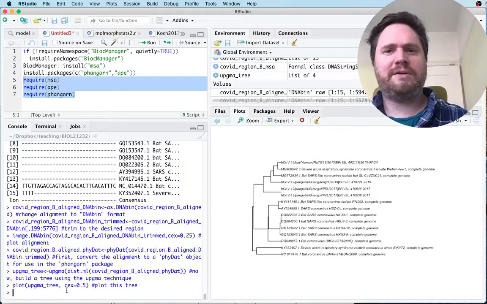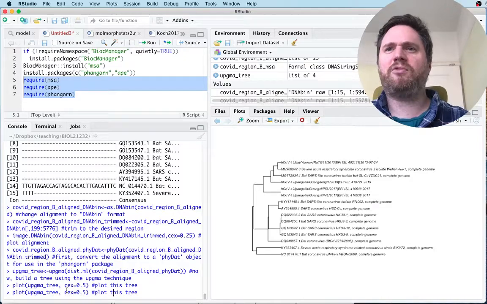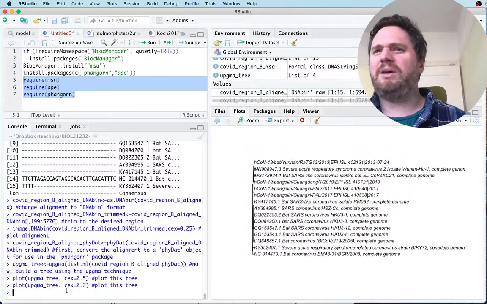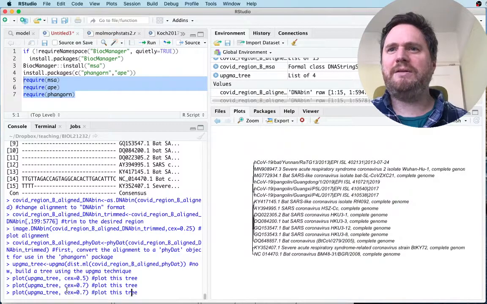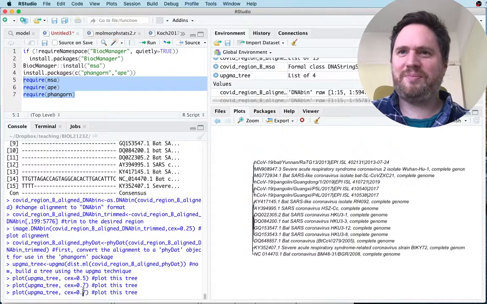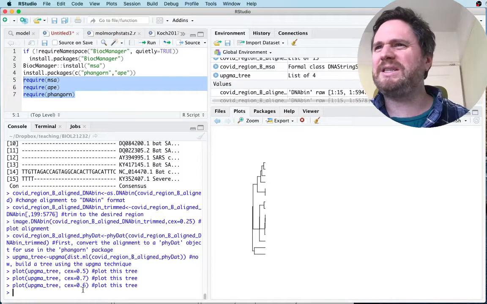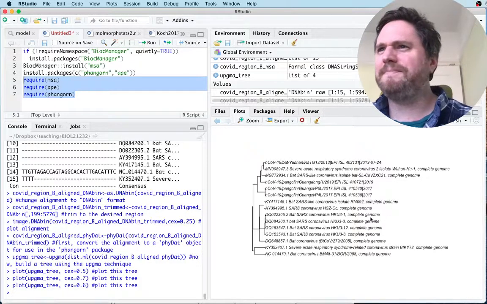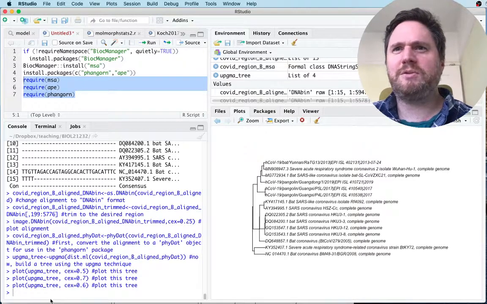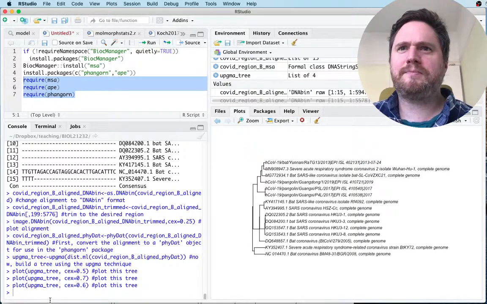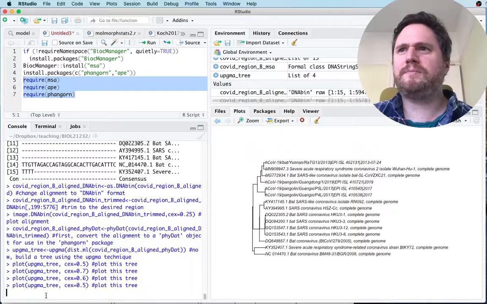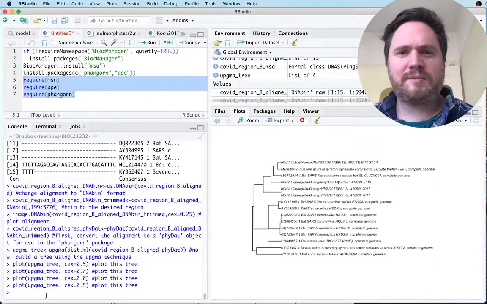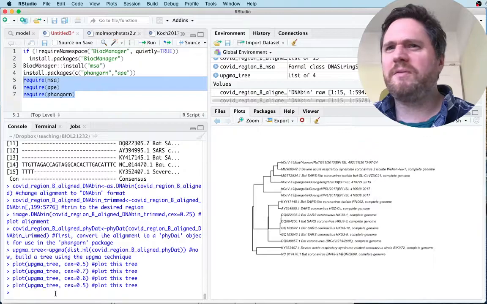There it is. Now the default is quite small on the text, so let's increase that size. The cex is what's doing that. So let's make that, that's a bit messy. Let's try again. Need to be able to read the text and see the tree. Okay, we still can't see that very well, but never mind, that'll have to do for now. Maybe let's try the first one. Okay, I don't know if you can read that on your YouTube screen very well.